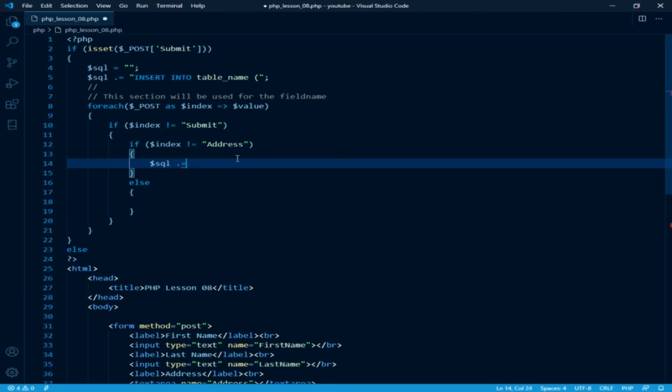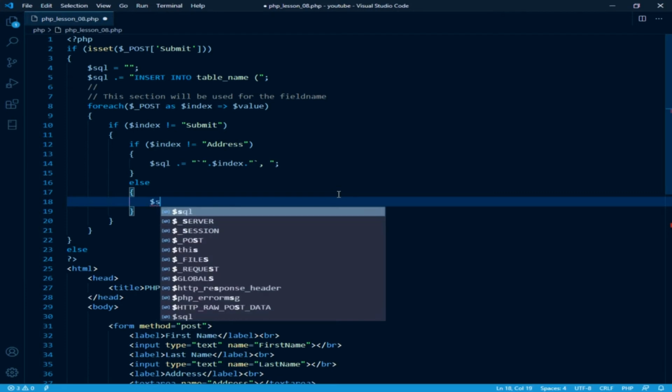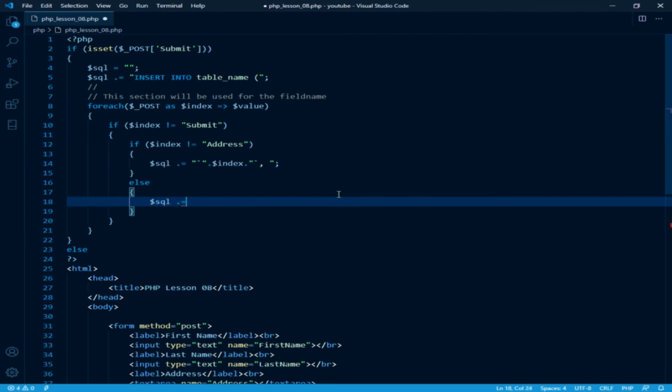SQL dot equals, so index, then comma. The next SQL period index period comma.